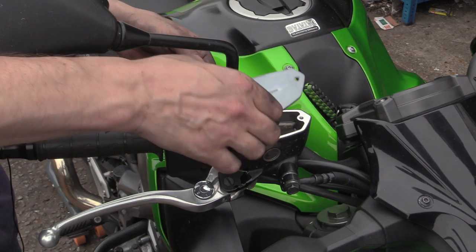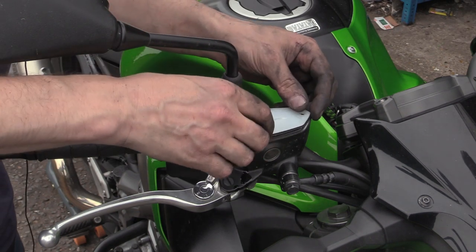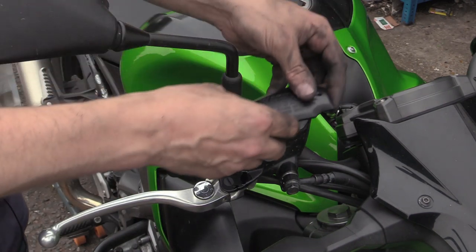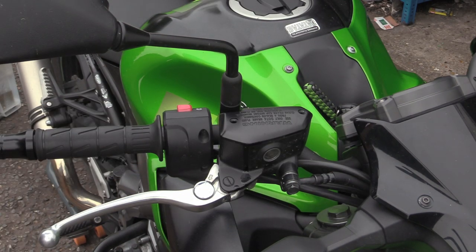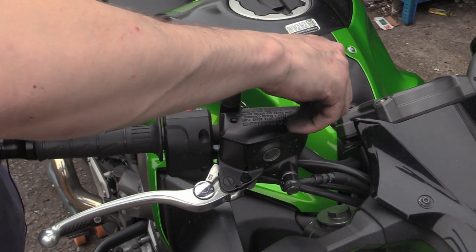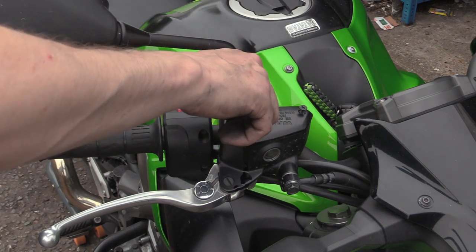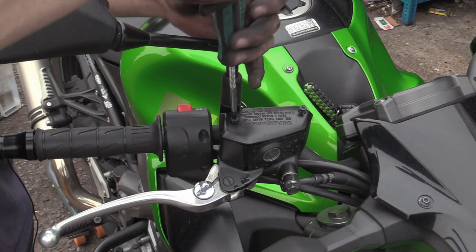Ooh. Oh no, we're well above the line. Yeah, a bit milky, but we'll leave that as it is. You could suck that back out, but... Variables, mate. It's not me being lazy, there's a brand new bottle of DOT 4. It's not about that, you know what I mean? If the level was low... she's well up to the top. There's no need. Well, the weirdest thing is that them brake pads are half worn.